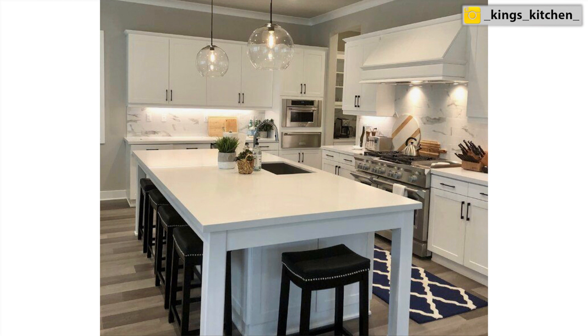Next on the list is something I really like to do. When you have posts, I love to wrap them with an additional three-inch filler and sit it slightly back from the posts. I chose this picture because it makes your island look almost like a piece of furniture — like the overhang is built in, like a table. I really like this way of wrapping posts and making them look integrated. All you need is an additional three-inch tall filler, and your installer can mount it right in between the posts.